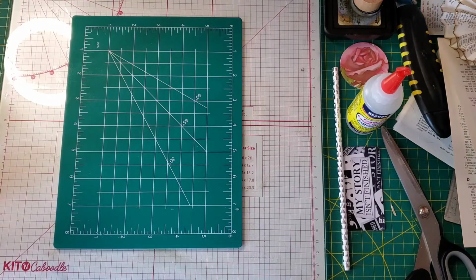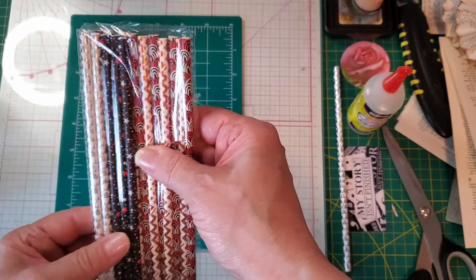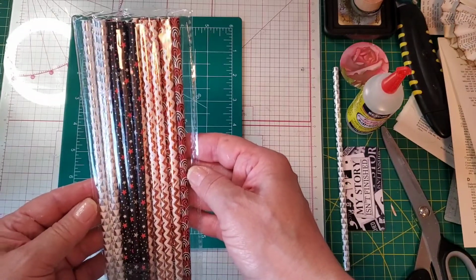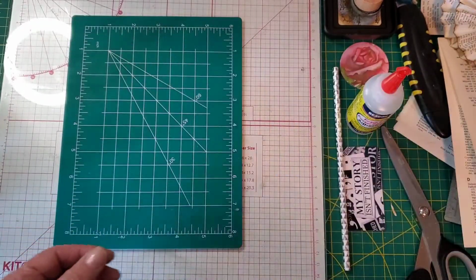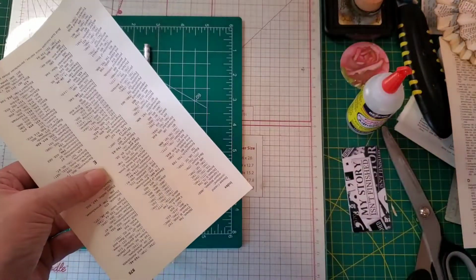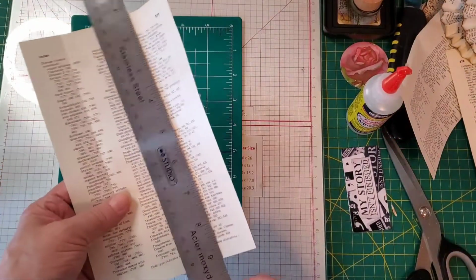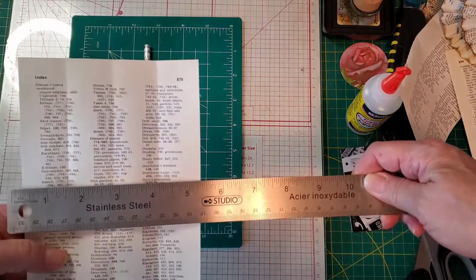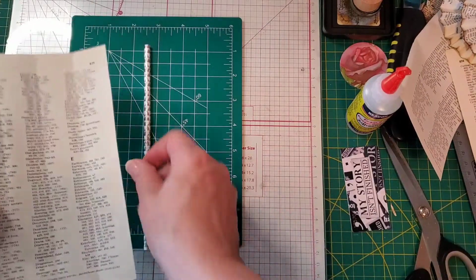I purchased at Dollar Tree these paper decorative straws, and I got them in the party section, and I just thought they were nice fall colors. You will need a book page, and you can use any size book page. I used one that is 8x5. And so you take one page.